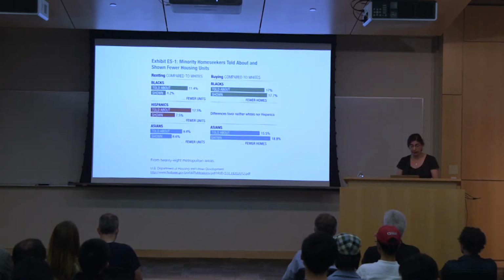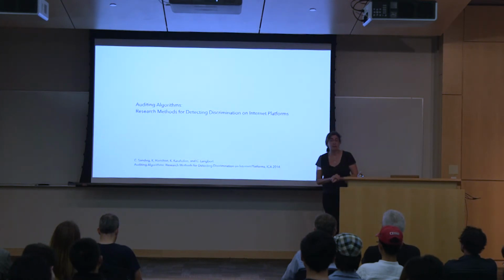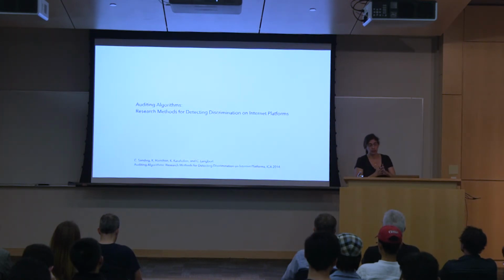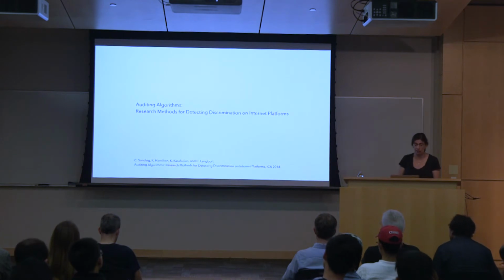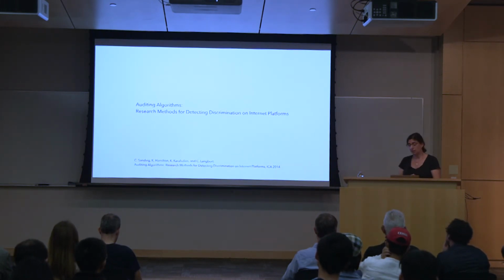What happens online? We really, really wanted to study this, and we began to do it. But we encountered some problems with terms of service and the scraping of websites. And this leads sort of to the other weaving that I mentioned. So in this paper, we discuss different ways to audit algorithms, and I'm going to discuss part of those and some policy.